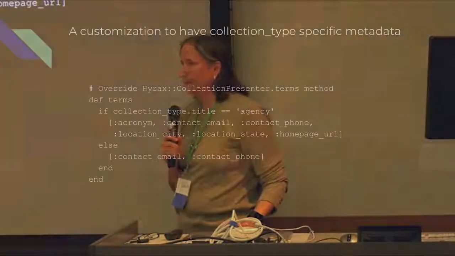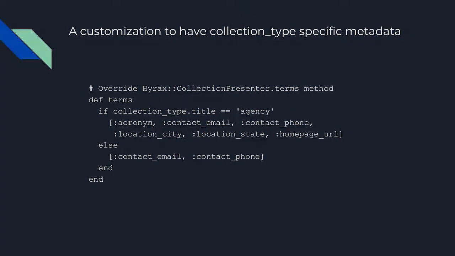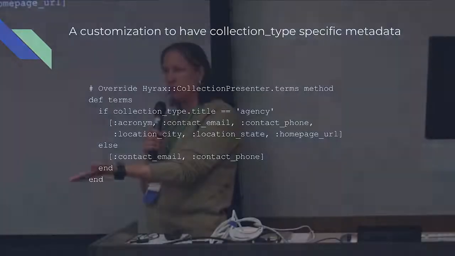Back to the code question. I'm familiar with the workaround you did with the presenter and the form. Can I use a very similar workaround for singular versus multiple that we do with work types? You can, yeah, the same. So the question was, there are code examples out there for turning a multi-value field into a single value field, and that same process can be applied for collection metadata. Any other questions? These are excellent questions. Any others?